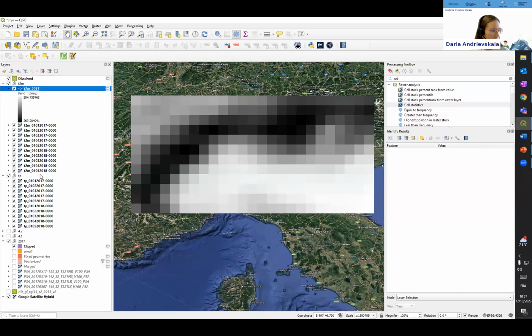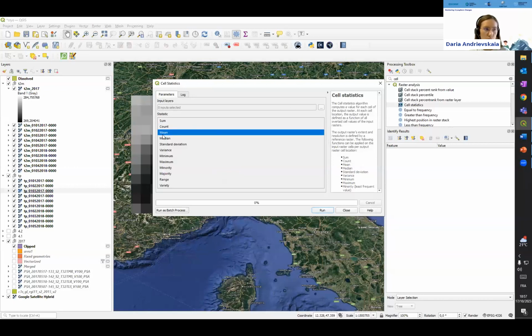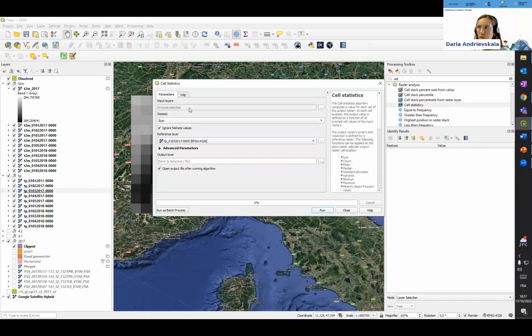And now we're going to perform the same for our precipitation, but now we go to cell statistics, and we don't use mean, we use sum. We just want the total precipitation, so how it was accumulated. Of course, not all of it stayed as snow, but we're going to assume this.